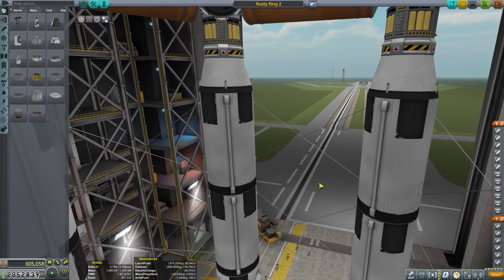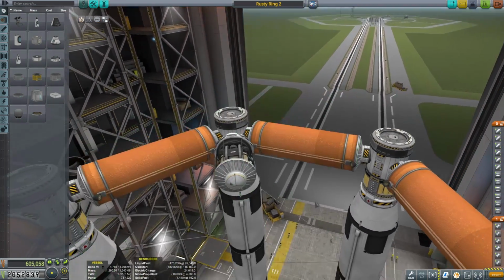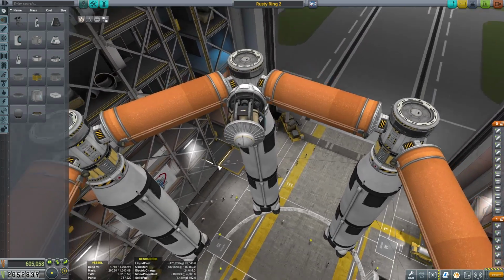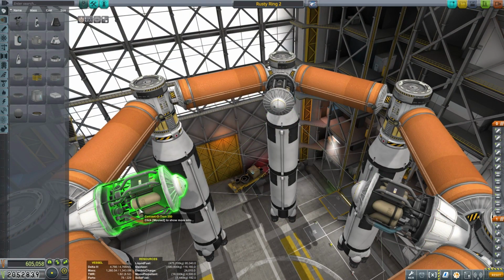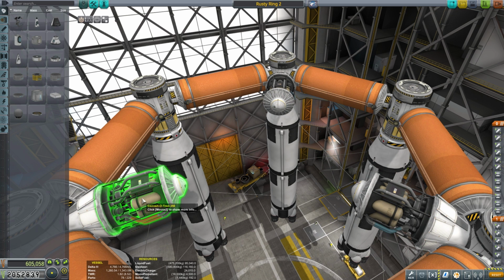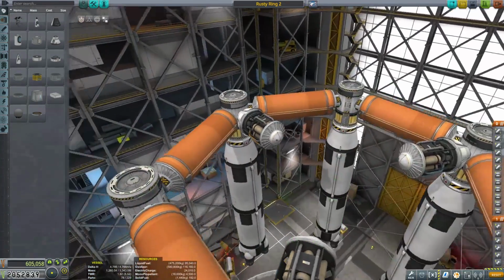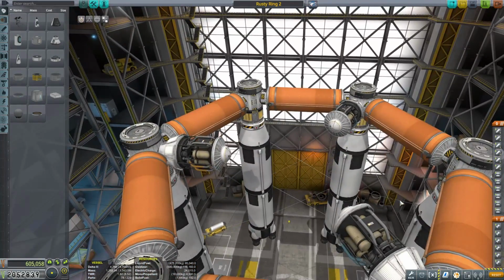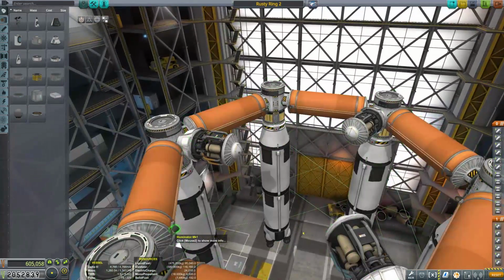Now this is going to get sent up into orbit to dock with the original Rusty Ring. And as you can see, there we go, it's got the 3 ore processing modules on the inside of the ring. So this is awesome. I'm really quite pleased with how this is turning out. I really like this particular design. It doesn't point off in random angles. I really like the way this looks.